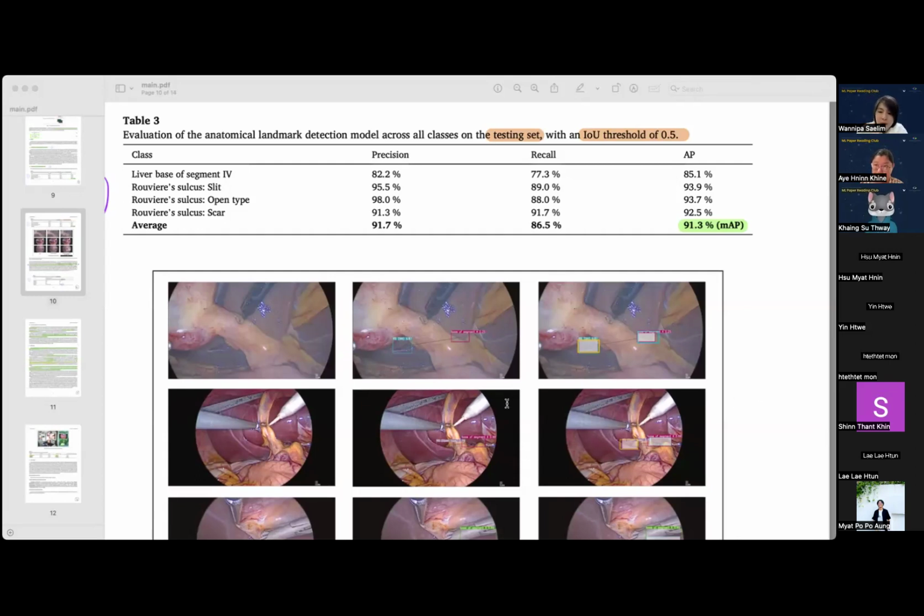When we predict in real time or for real cases, we don't have any ground truth, right? The evaluation will come from the surgeon at the time. But in the training and validation process, we have a ground truth, so we can tell how much accuracy we got. In the operating room, we just have the prediction confidence along with the box.